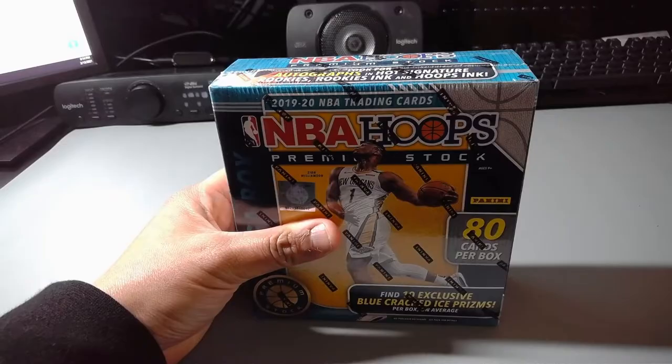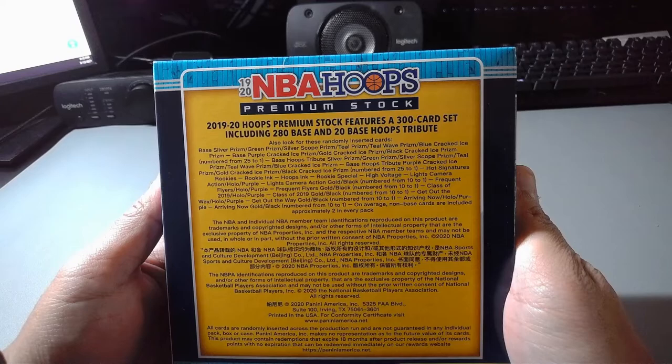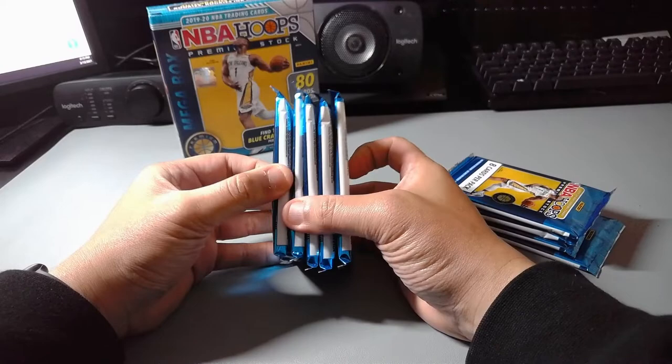All the money is on that hobby box hopefully. Zion is on the box — you can check that out on the back as well. Also look for randomly inserted silver prism, green, etc. What I do have coming up is a box of Donruss Basketball, actually a hobby box, so I'm gonna be opening some of that pretty soon — be on the lookout. Prism is coming out soon too, but it is pretty pricey and I'm not really sure if I want to dive into that.